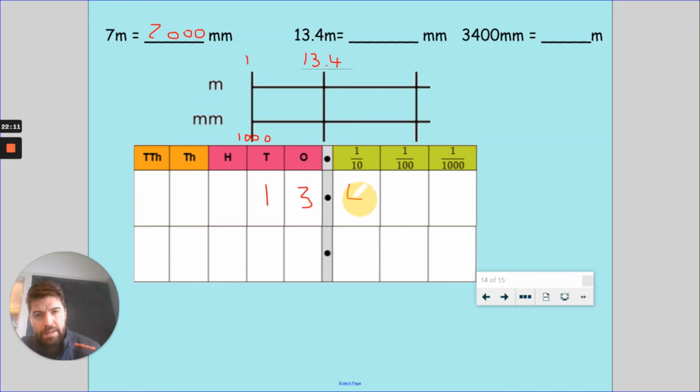So let's put 13.4 into the place value chart. Let's do the same as we did when we went from 1 to 1,000. 3 moves, getting bigger. 1, 2, 3. So what's in the tens? This 1 is going to go in the 10,000s. The ones, 1, 2, 3, is going to go in the thousands. What's in the tenths is going to go 1, 2, 3 into the hundreds. Then all I need is placeholder zeros, and I've got my answer. 1, 3, 4, 0, 0. That's 13,400.